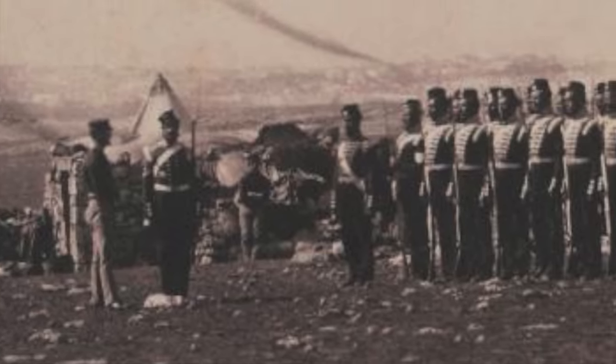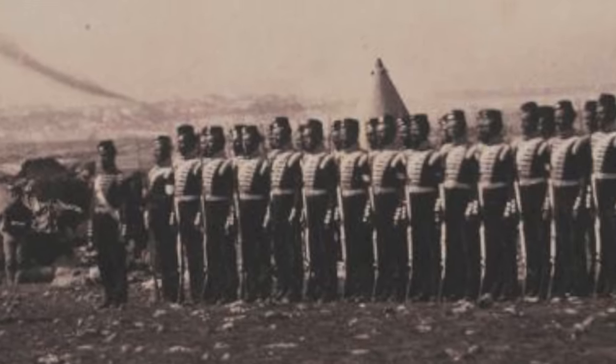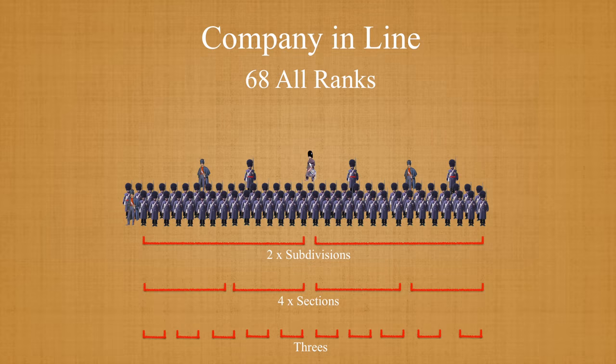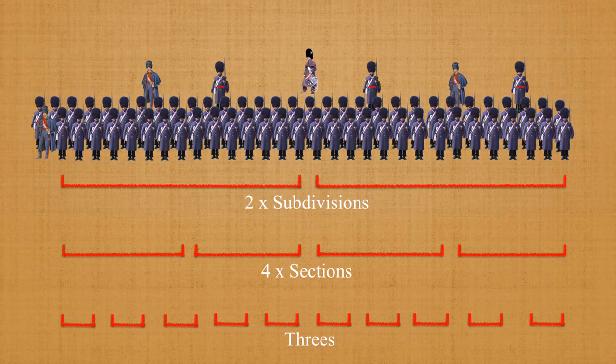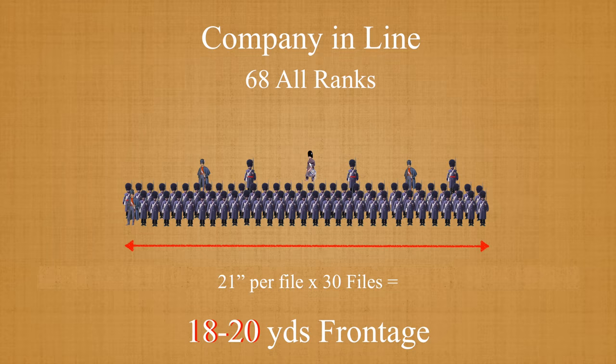In a real-world example, here is the diminished light company of the 38th Foot. Taken in 1855, after the Battle of Inkerman and the winter that followed, they have but 15 files, or 30 men, in the ranks. For a more complicated maneuver, the company was broken down — or to use the military term, told off — into two subdivisions, or half-companies, and four sections. They were also numbered in threes for reforming into a smaller formation used in extremely tight terrain. Each man was allotted a space of 21 inches, and therefore 30 files took up between 18 and 20 yards frontage.